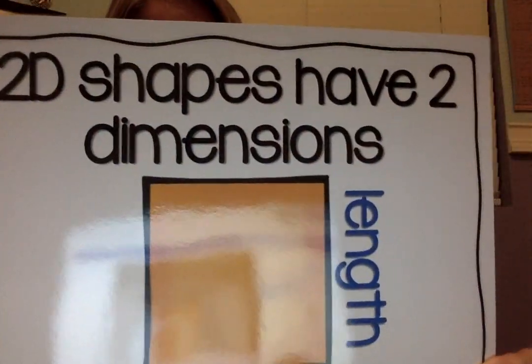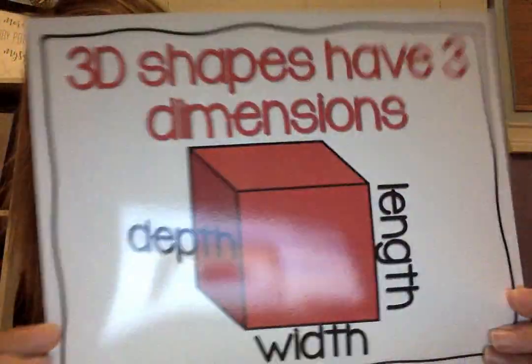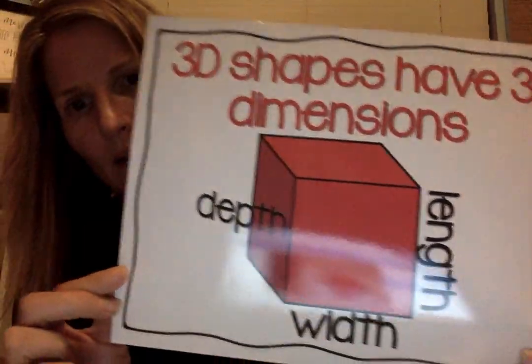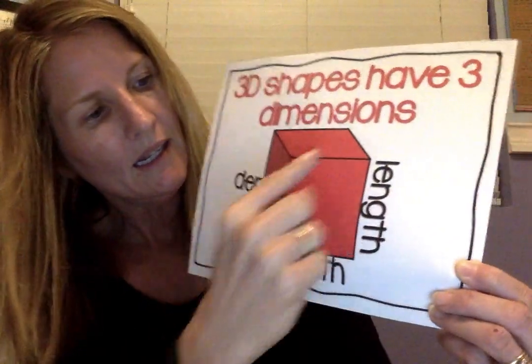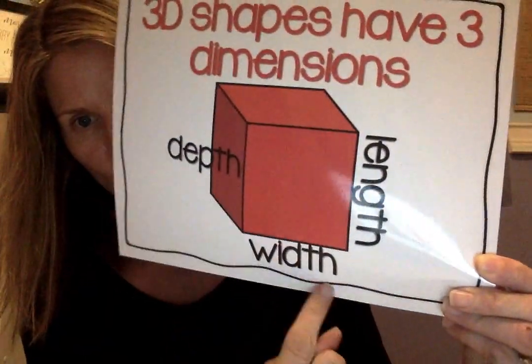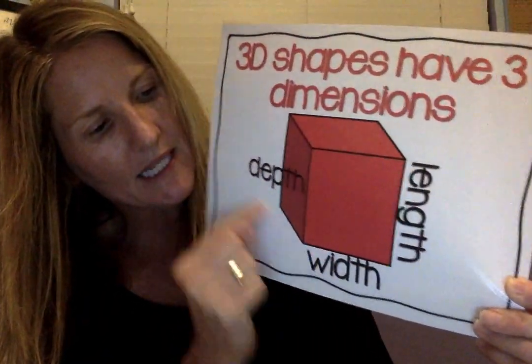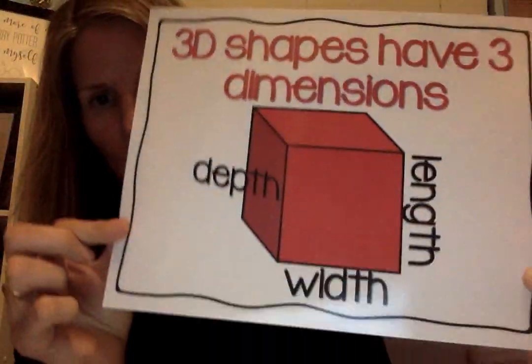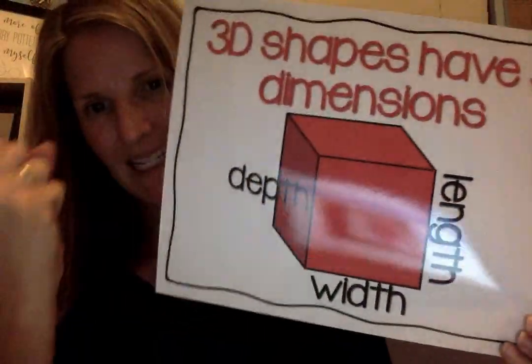Right. So, there's another type of shape that are called 3D shapes, which I mentioned at the beginning. They're also called solid shapes. Now, 3D shapes are a little bit different. This 3D shape is called a cube because it has length and it has width, but it also has depth. It has that one more dimension that makes it solid.